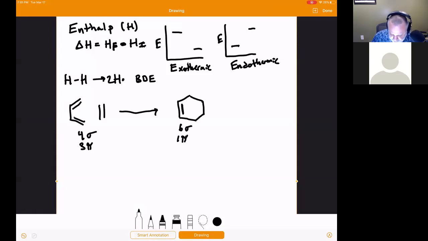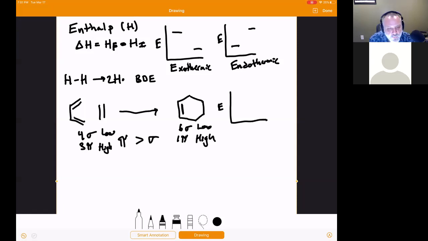and 1 pi bond. And if we think about this in terms of a reaction diagram, if we just remember the fact that pi bonds have more energy than sigma bonds, in other words, pi bonds are less stable than sigma bonds, then we will realize that we can estimate the sign of delta H, whether or not it is exothermic or endothermic, just by that idea. So remember when we say unstable, we really do mean higher in energy. So if this is higher and this is lower, same would be true here.